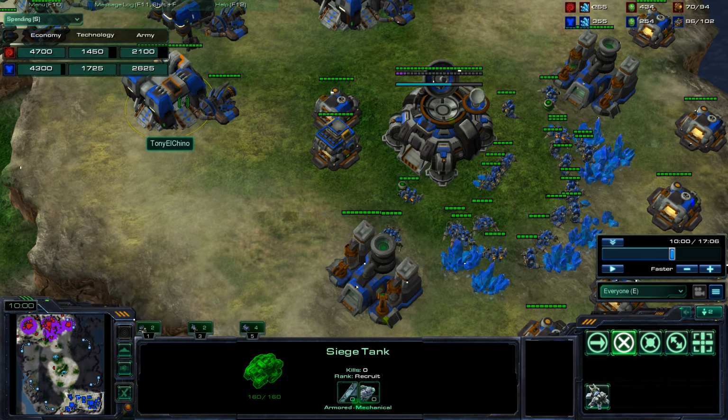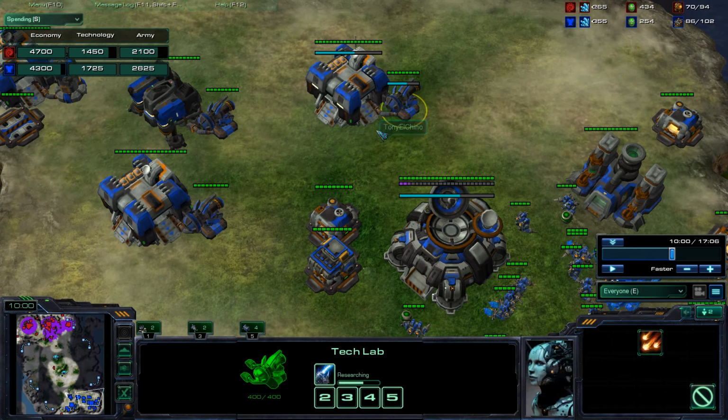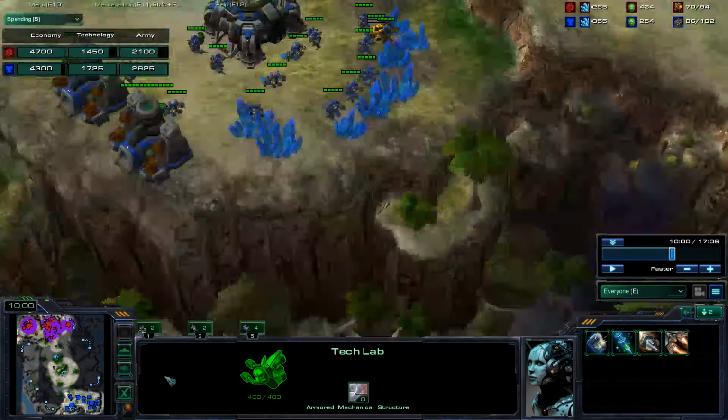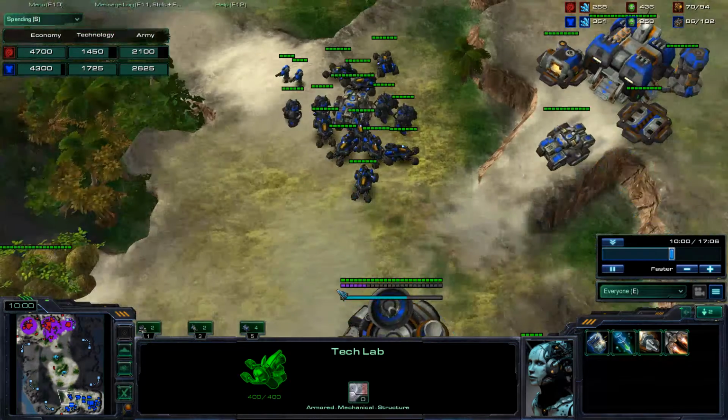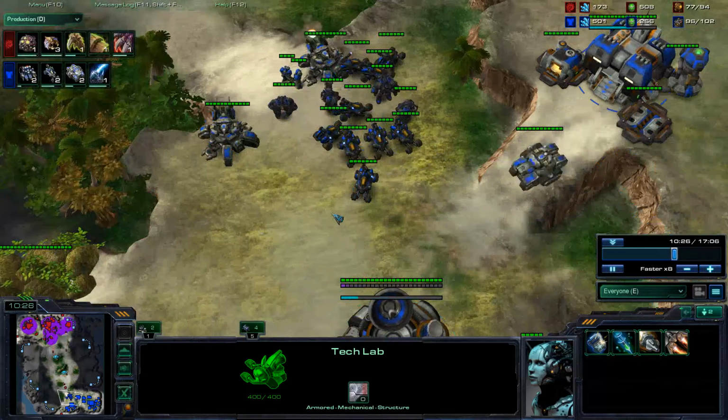Sorry, so 10 minutes, 44 workers. That's great. $2,600 of army with 400 to 500 of upgrades. That's 3,000 army. That's fine. That's great. I like it. You have done well so far. Thus far.